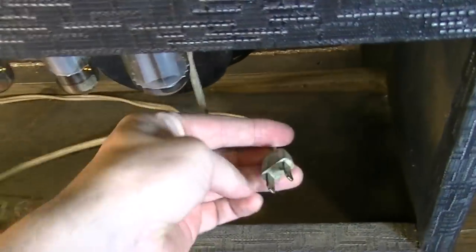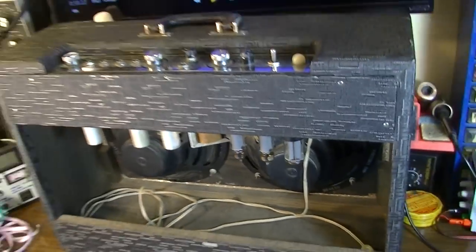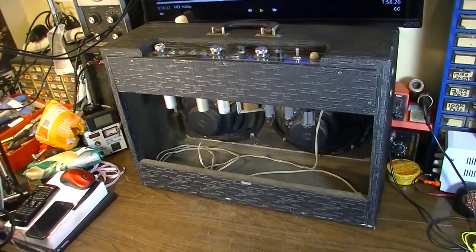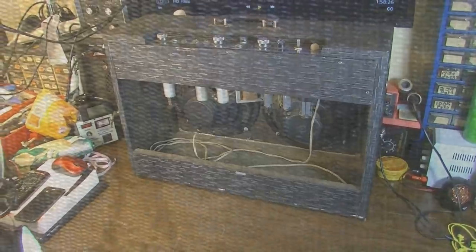This one still has the two-prong cord, which we will go ahead and change. This is getting basically a complete overhaul. So let's go ahead and pop the thing open. We'll pop this little back door off and we'll see what we're up against.